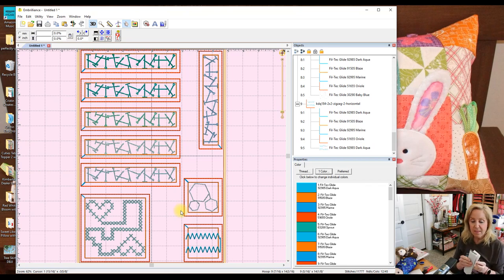So real quick, it would be the first three, it was three, right? Yep. The gray one, the green one, and the red dotted one. Those are the first three in that upper left-hand corner. And then we would continue with them. Instead of jumping to the 2x2s, we would continue with these because that's the order that we put them in. So it would be the dark blue or teal, it's a dark teal, the mint arrows, and then the gray lines. And then I think we did the 4x4 next, so this one. And then we did the 2x2. So this one would be the geometric, and this one would be the zigzags.